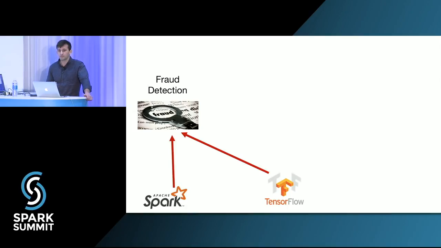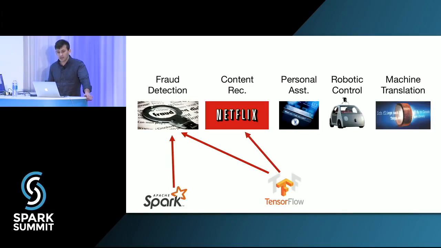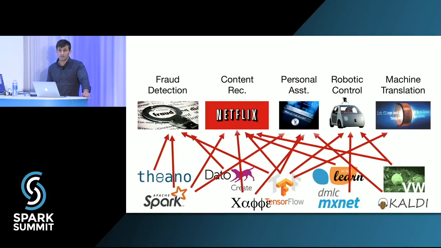Or maybe I want to set up another application that's not fraud detection, that's content recommendation. And maybe I want to use TensorFlow for that and fraud detection, but Spark just for fraud detection. And of course, this goes on and on. We have lots of different applications with lots of different methodologies behind them. And we have lots of different machine learning frameworks. I know that this is Spark Summit, but there are lots of different ways of training machine learning models. And even within Spark, there are lots of different ways of training machine learning models. People are using Spark to train TensorFlow models.